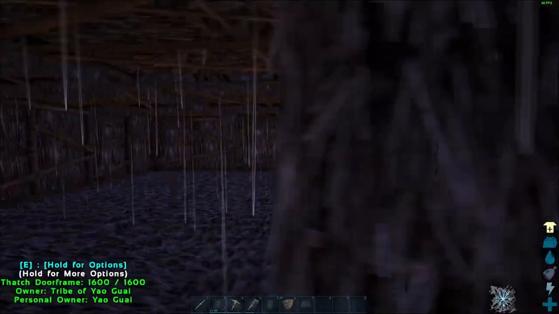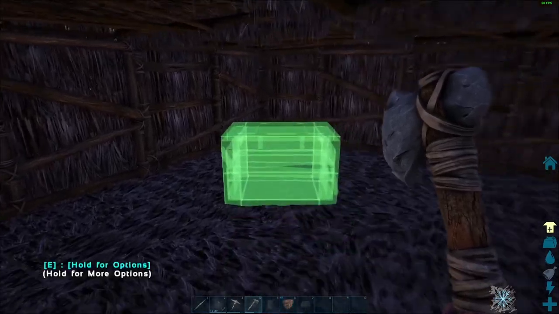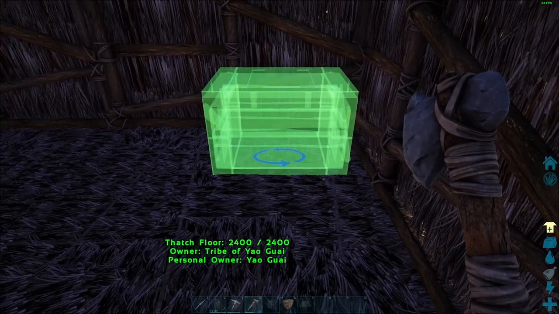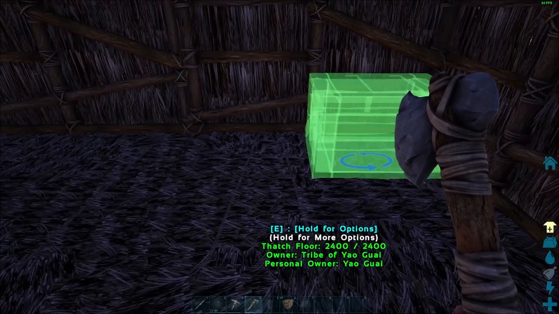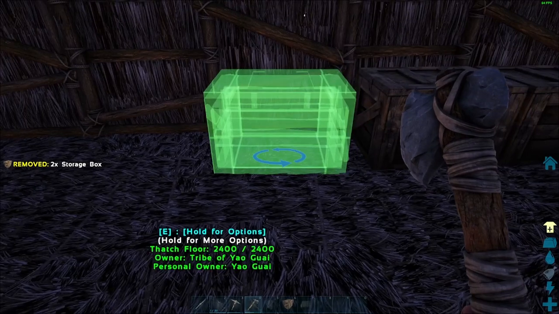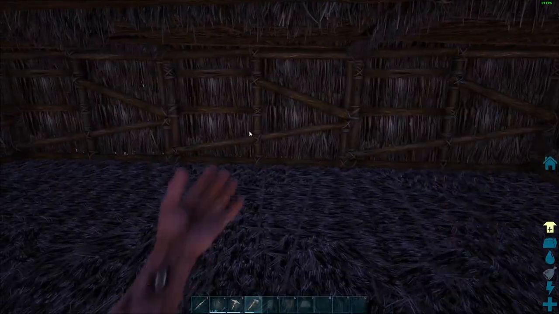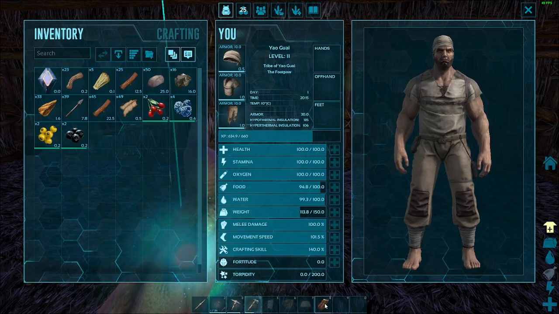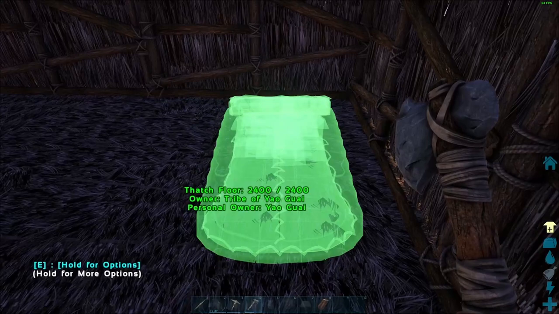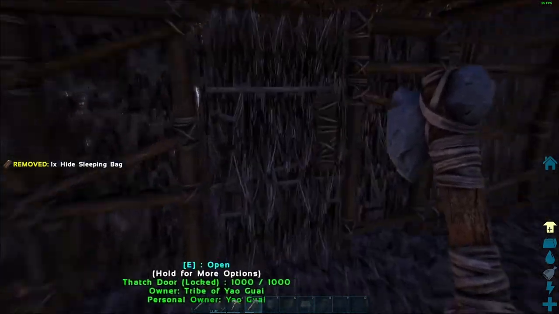It's really hard to see where the door is. Alright, 6. Oh, the rain stops. That's cool. So we can go storage box there, storage box there, and storage box there. We can shut this door, and then we can put our bed down, which we'll put over here. Right, nice.